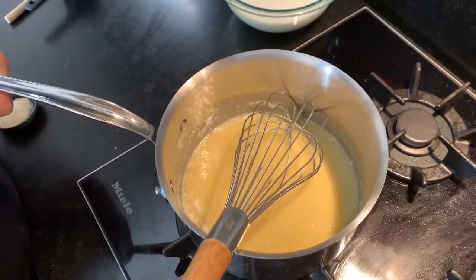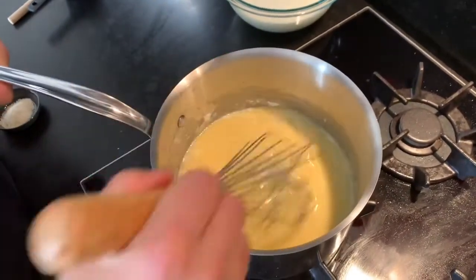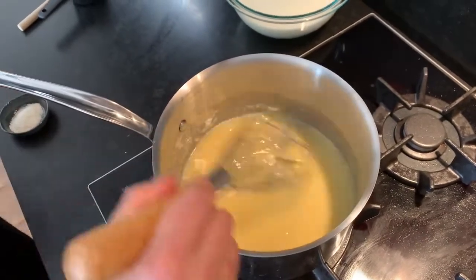I'm going to turn the heat up a little bit because I had it on low. So you want to start higher and then go lower. And basically we're going to cook that out for a little while.